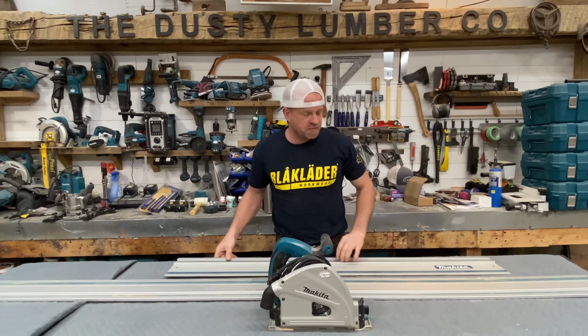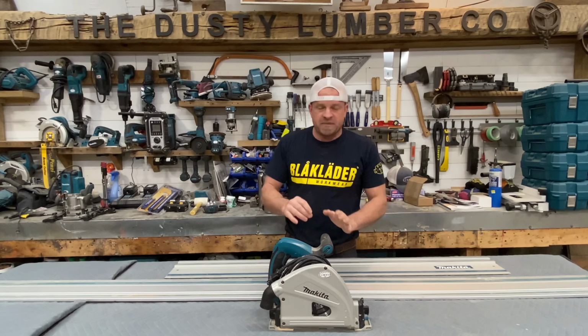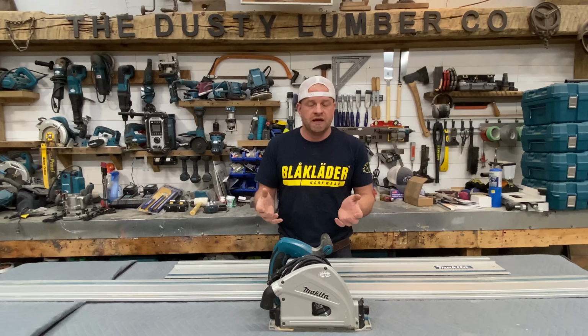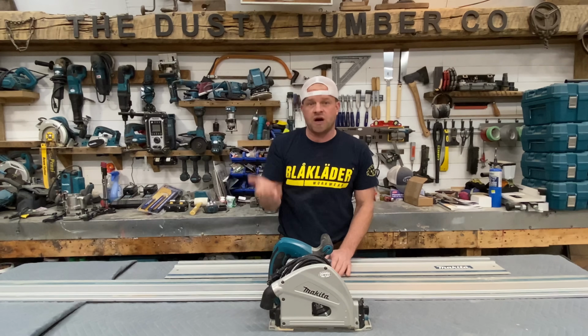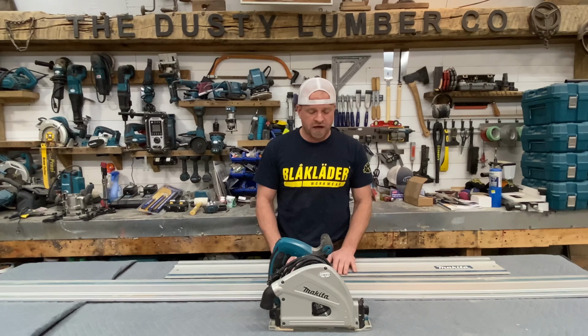Now, I use Makita, and I use a lot of Makita tools. The reason is that I feel that Makita has a broad range of woodwork tools at a reasonable price. They have some tools that other manufacturers don't have, and they're a decent price, and they're a high quality tool. And as you'll see, the whole family of tools kind of works together.